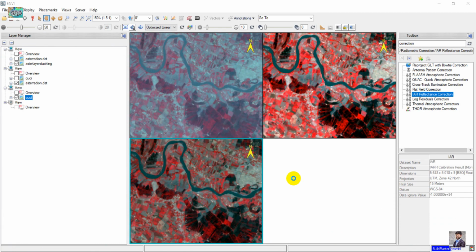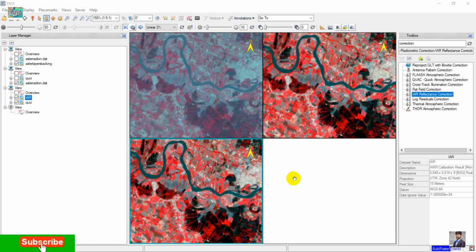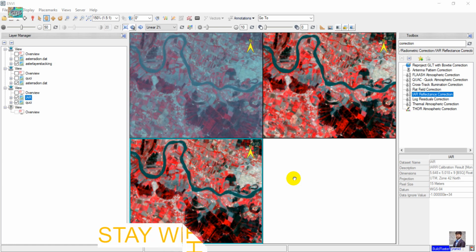As you see, the process of this correction is not very simple. It is not just the way you use the input, the sensor, and also the output. Behind these processes, we have a big method, we have a big mathematical calculation that generates a reflectance, generates an atmospheric correction image. Okay, this one and also IAR reflectance is also calculated.